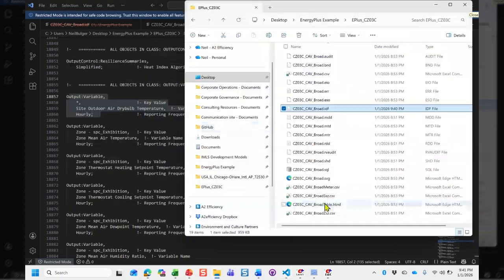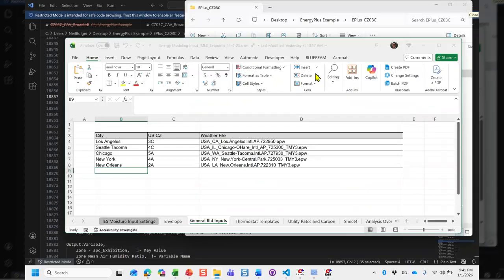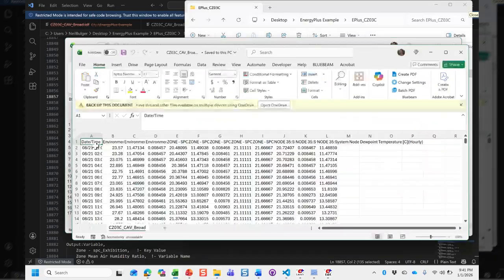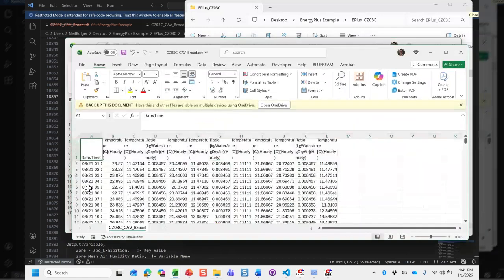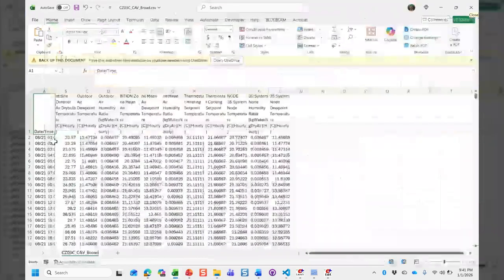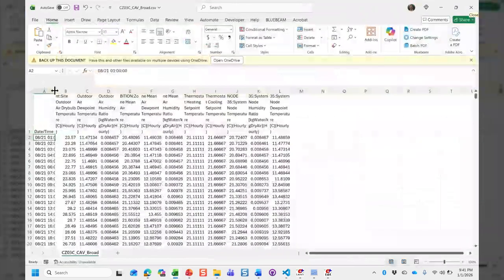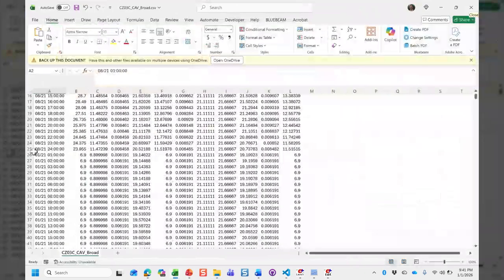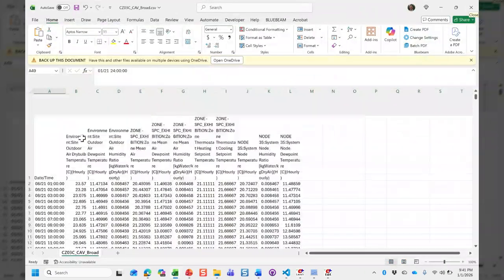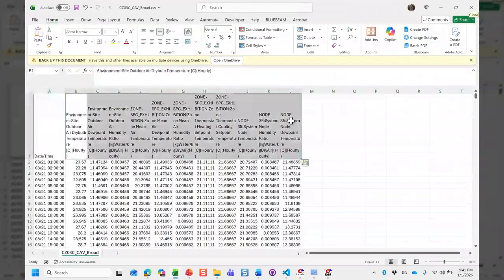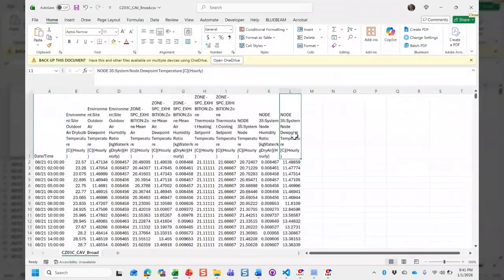Now that I told it I want that, it even put it in a CSV here. I was viewing the SQL file, but the data also comes out in a CSV file. So here it is. It's actually giving me the design day first, which there is a way to disable. Right now it's a little annoying. It's basically 24 hours of the first design day, the second design day, and then the calendar year starts at row 50 here. So always look at your timestamps. But basically you can see here are those data points I asked for in the output results.